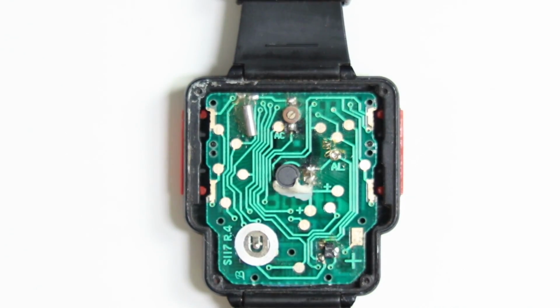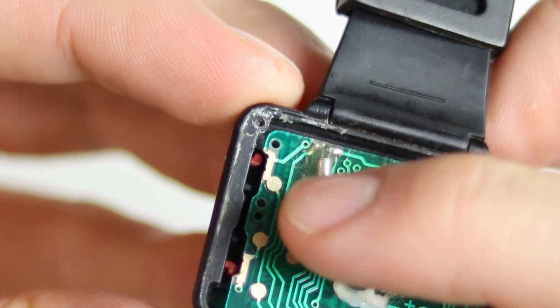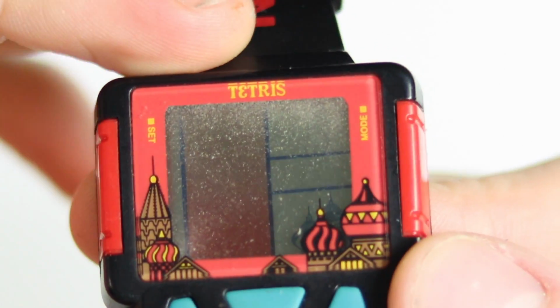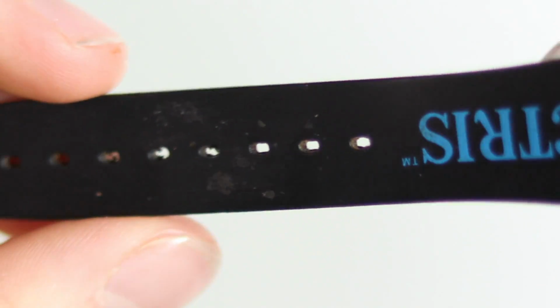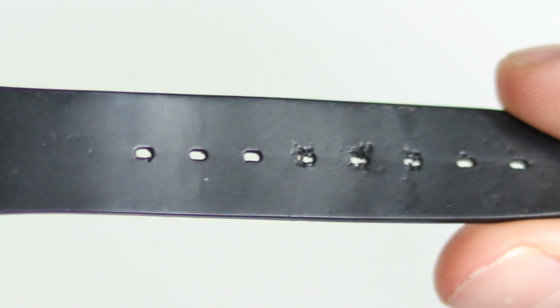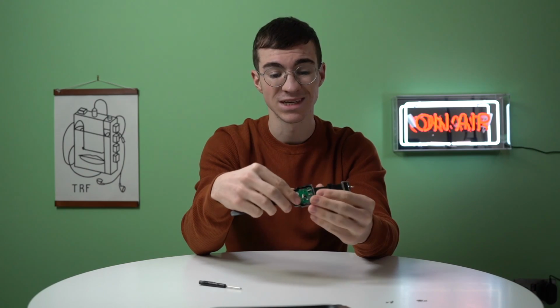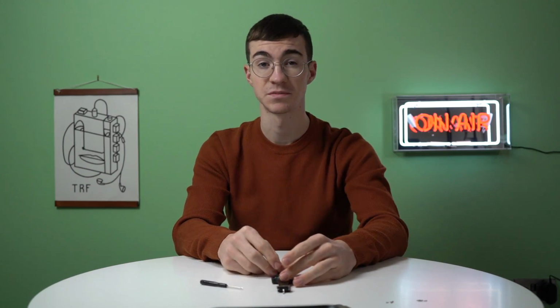All of this stuff seems to be in pretty good condition, although it must be said that there is some sort of a liquid up here, which is a little bit concerning. Hopefully as well with this macro shot, you can see the amount of dust underneath the screen, and in the wrist strap there's quite a lot of dirt, but that's obviously understandable because this watch would be pressed up against someone's wrist, and so that dirt that we're looking at is a build-up of sort of congealed sweat, which is lovely.